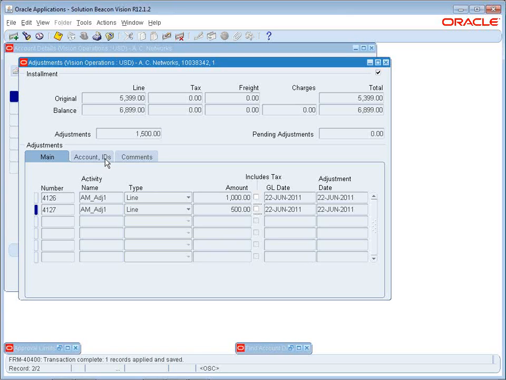The adjustment approval process would be maybe not a key control for a lot of companies. Some companies it would be a key control, but certainly a very important control. I can go into another blog talking about mailroom controls and access to cash within the AR environment or the AR department, and how that becomes a critical fraud risk, especially when they're allowed to do adjustment transactions like this.